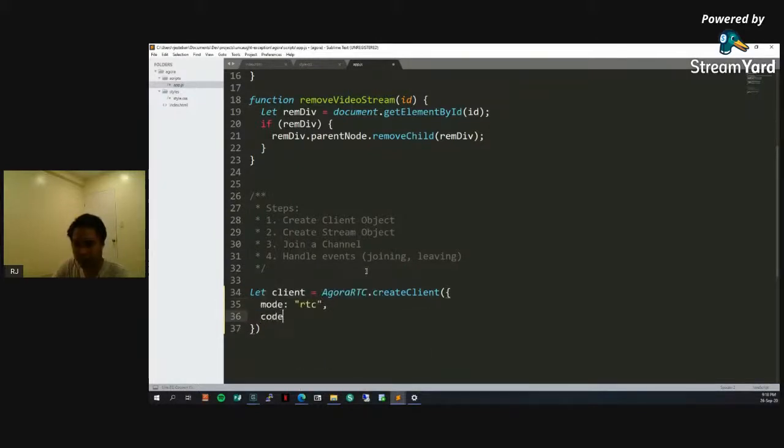And we have codec. This is the video codec. There are 2 supported codecs for RTC in Agora RTC: VP8 and H.264.